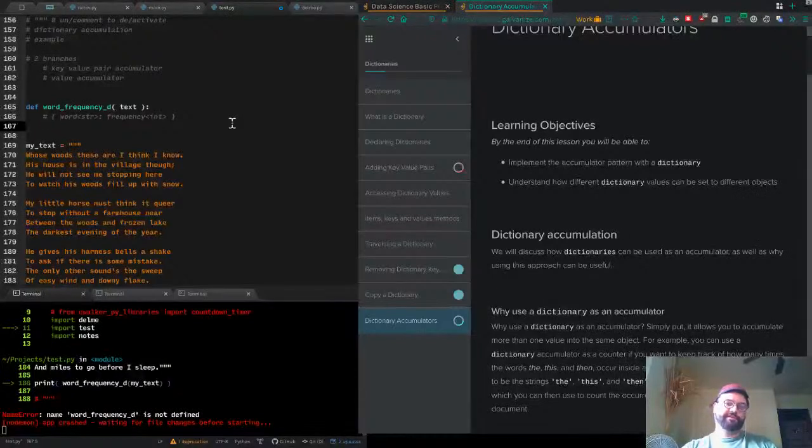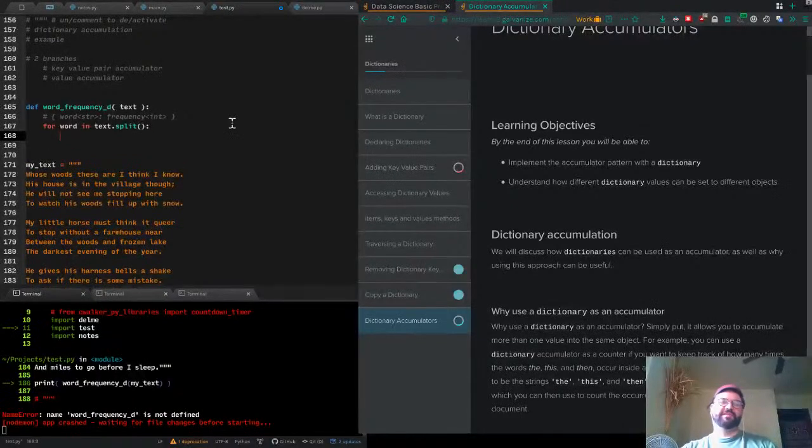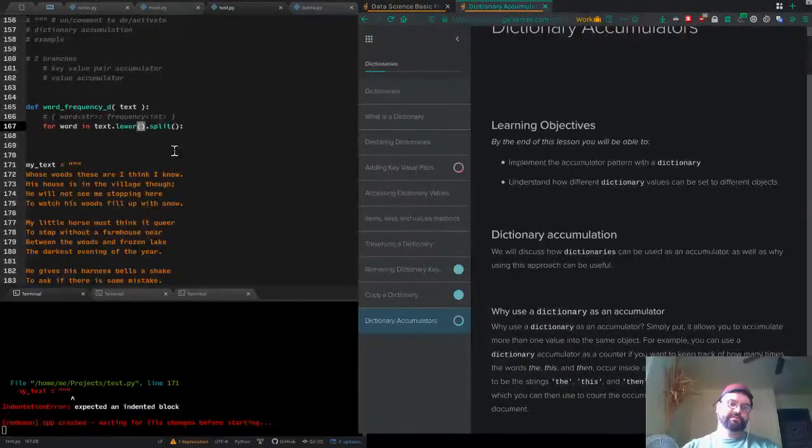Okay, so first of all, we have to make a for loop for word in text. In order to get an instance of every word, I'm just going to split. If I pass nothing to split, it's going to assume to split on spaces, new line characters, and tab characters. And that's the best way to get an instance of every word. In this case, we're going to get punctuation and capital letters. Or actually, I can remove capitals really easy. We'll just do dot lower. Oh, of course, right.